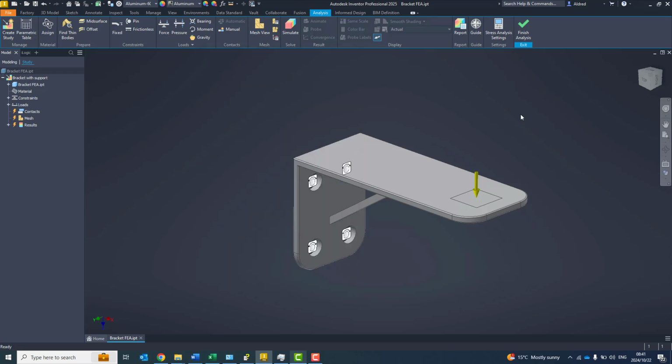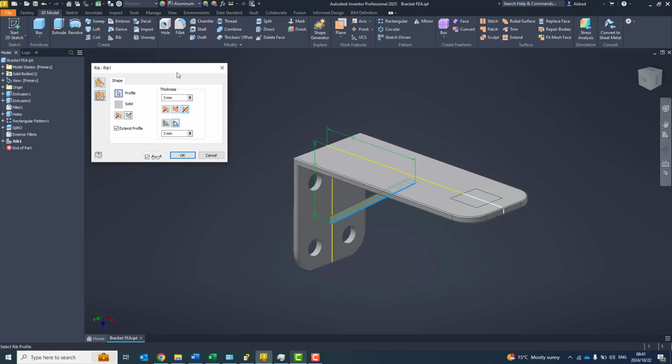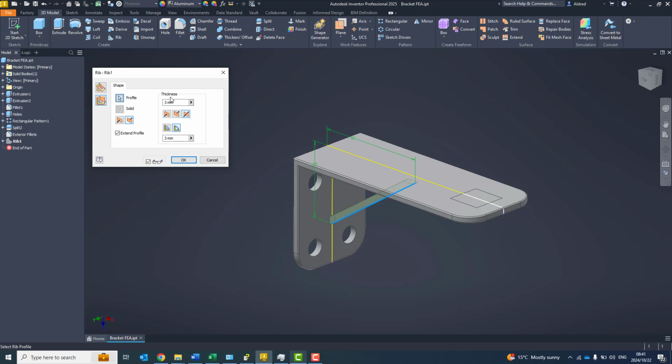Now, before that, I just want to set this up a little bit to make it easier for me to create the study. The first thing I'm going to do is on the rib, I know that the thickness over here is what's going to be driven. If I take a look at that, it says thickness D500 equals 3. Now, if you've got a design that's got a lot of different dimensions, with this D0, D1, D2, I don't want to spend all my time trying to find this thickness to be able to put it into the study. So what I'm actually going to do is give it a name. I'm just going to say rib equals 3 millimeters.